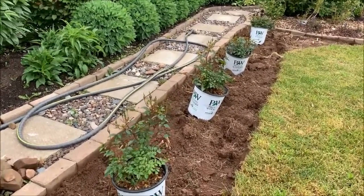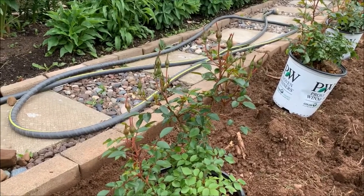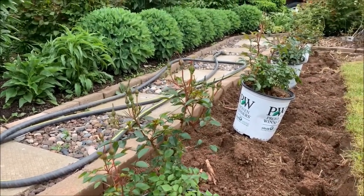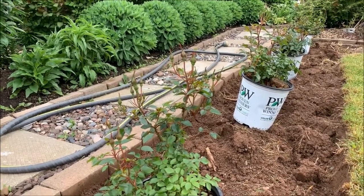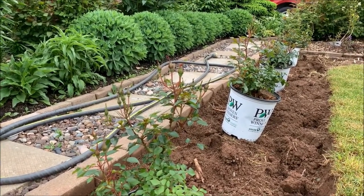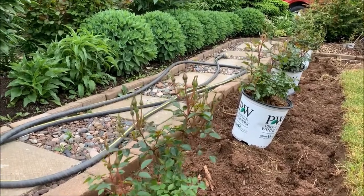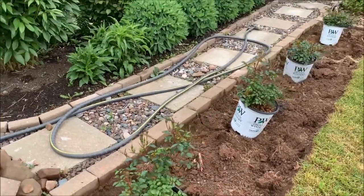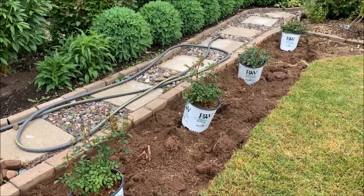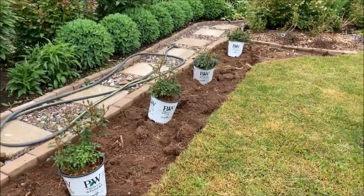So these new bushes are called Italian Eyes. They don't have any flowers yet, so we don't know how they will look, but I was researching online and the label actually shows these to be very beautiful plants. And they are the 2021 Rose of the Year, and they also won an award back in 2020. I forgot what award that was, but that was enough for me to buy these roses. I was planning to buy only one of these roses, but my ever generous husband said, I'll dig up that portion of the garden for you, and I think you can fit four. So there you go. We are going to plant four roses on this side.